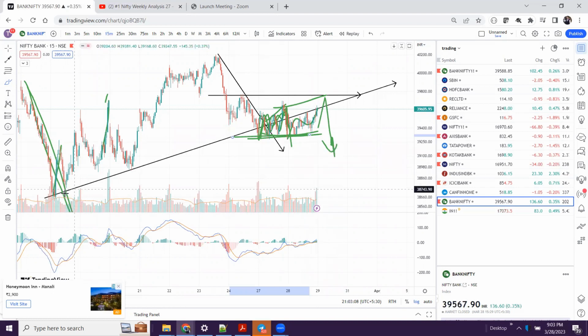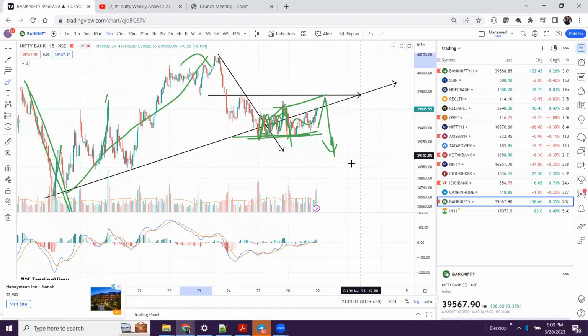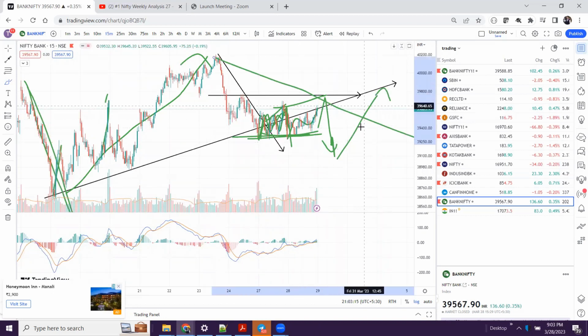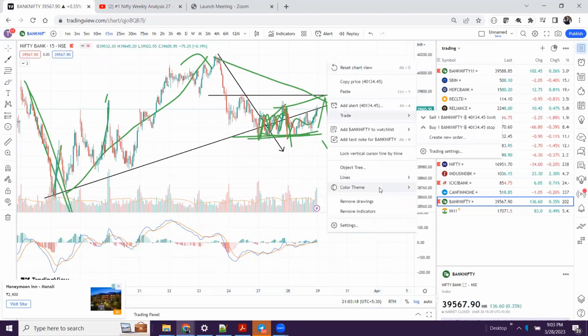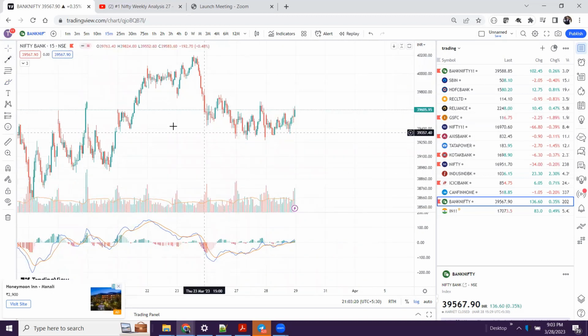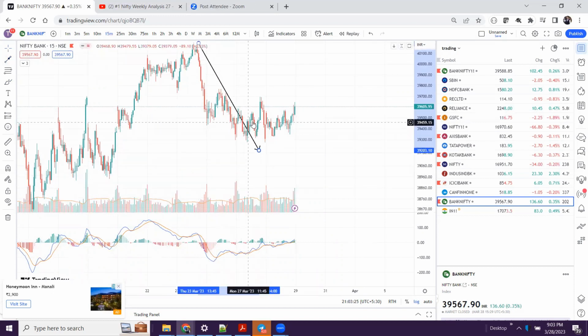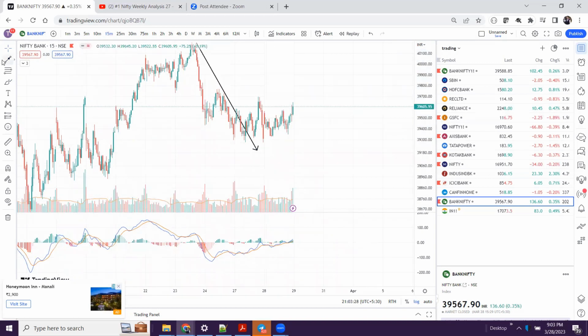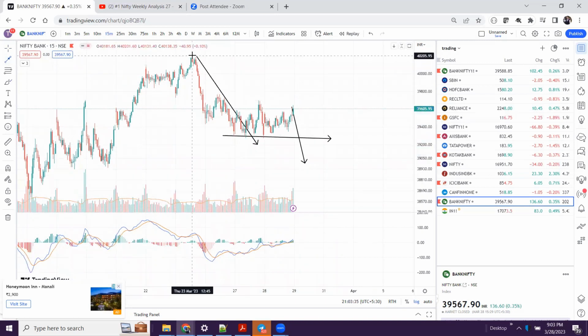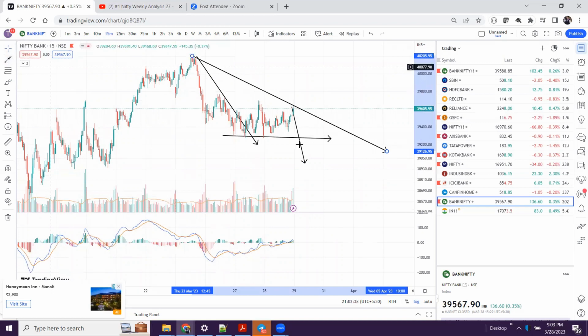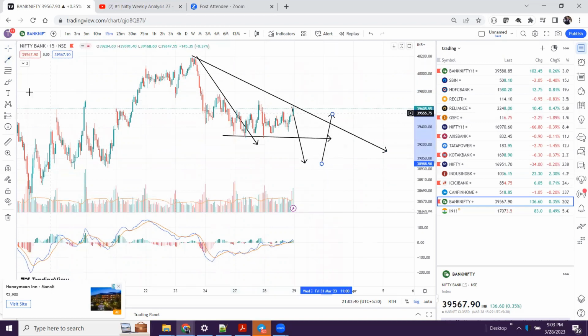However, after this, since this is also an impulsive move, we can again plan one move to the top if we get a breakout of this trend line. Let me remove it. As of now, this was the one trend line for us. This trend line breakout came correctively. So if you get one more push down like this, you will connect these two trend lines, and then once you get a break of this trend line, you can buy these dips for this move.